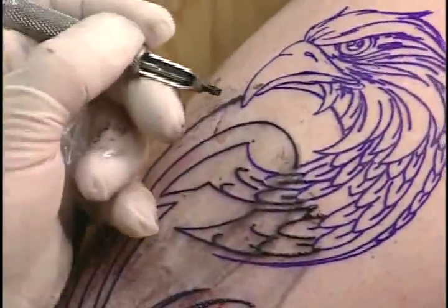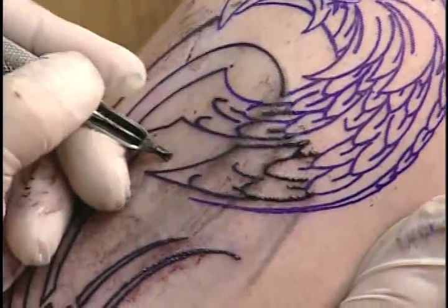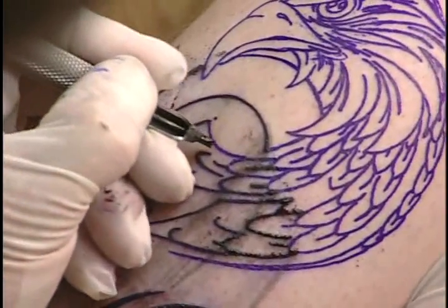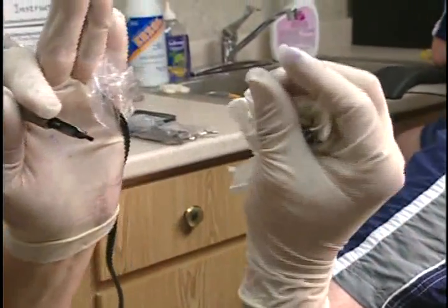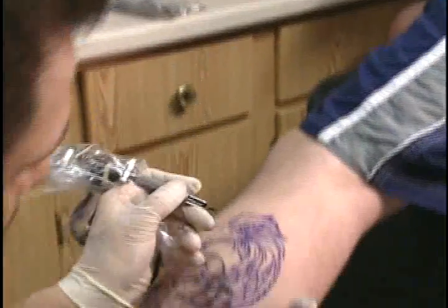Also, while you're working, very important, make sure that you're working off the points of the needles. You don't want to take this machine and this tube and go onto the skin, because I can tell you, you'll dig a big hole in people and they'll be very unhappy. You have to work off the points of the needles themselves, which the points I'm referring to, visualize as a pencil, like this. You're only working off of that much of the needle. You're not using the whole part of the lead itself. Very important.